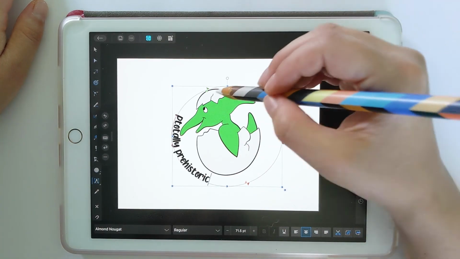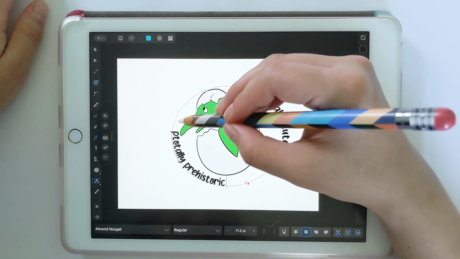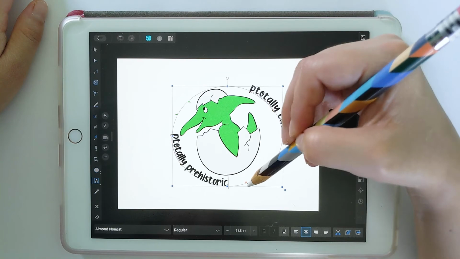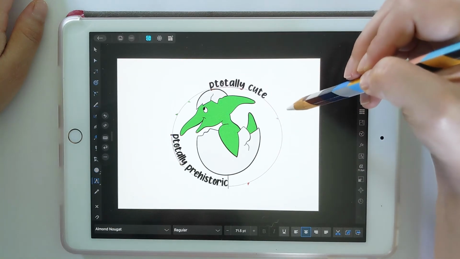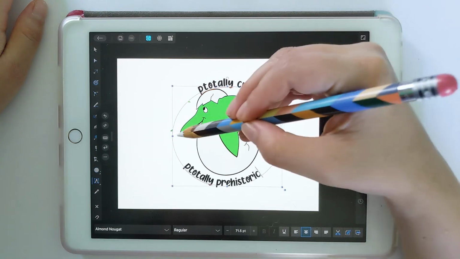And then these little green things and red things are going to be for moving the text around. So the green is where it starts, and then the red is where it ends. So I can move the start and end like that.